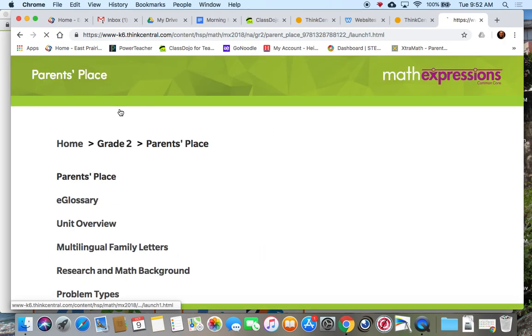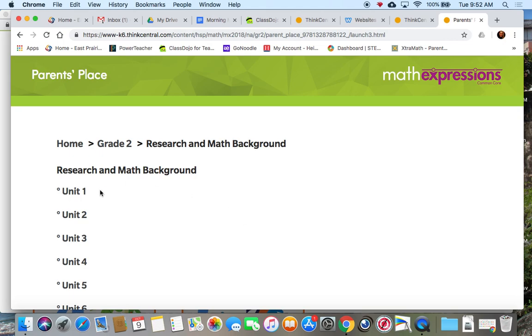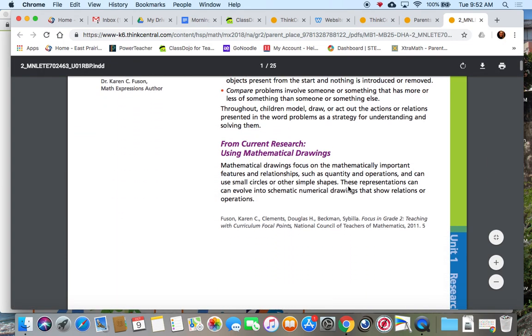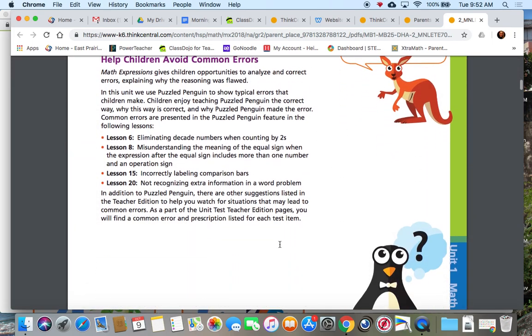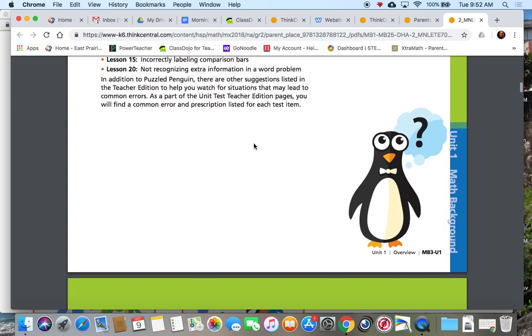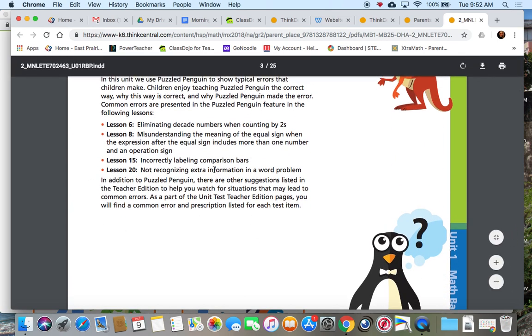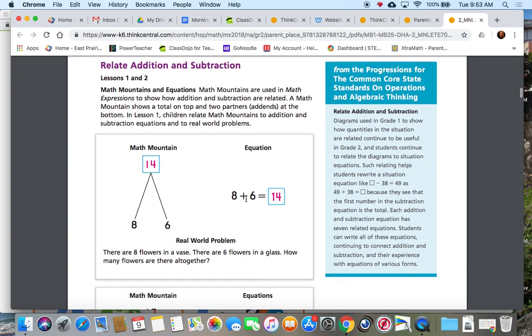We go back to grade 2. This is research and background for the unit. Again, this just explains to you what your child will be learning and gives you information on some of the mistakes that they might make, what they developmentally might be thinking, so that you can help your child.